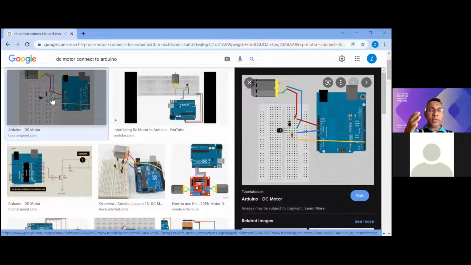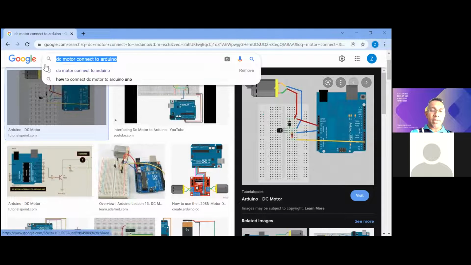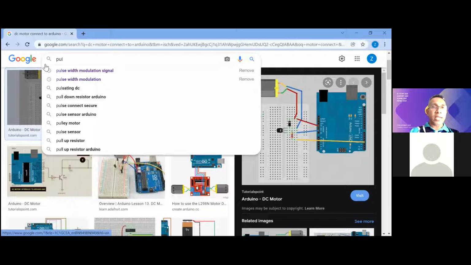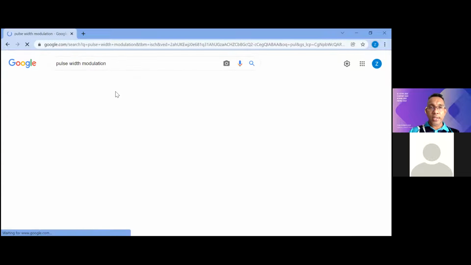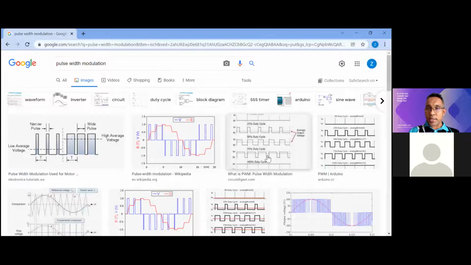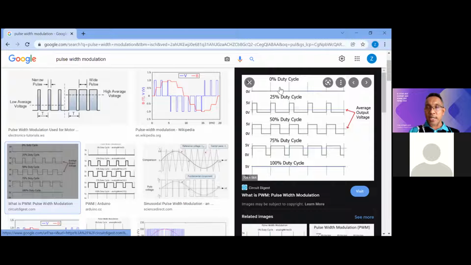When you get that one, because they use an on-off signal, on is to turn on the motor, off is to turn off the motor. So you can use that signal easily. And then you can increase the speed by percentage. Because of the duty cycle, 0 is totally off, but 30% is low, 50% fast, 70% is very fast, and 100% is very fast.